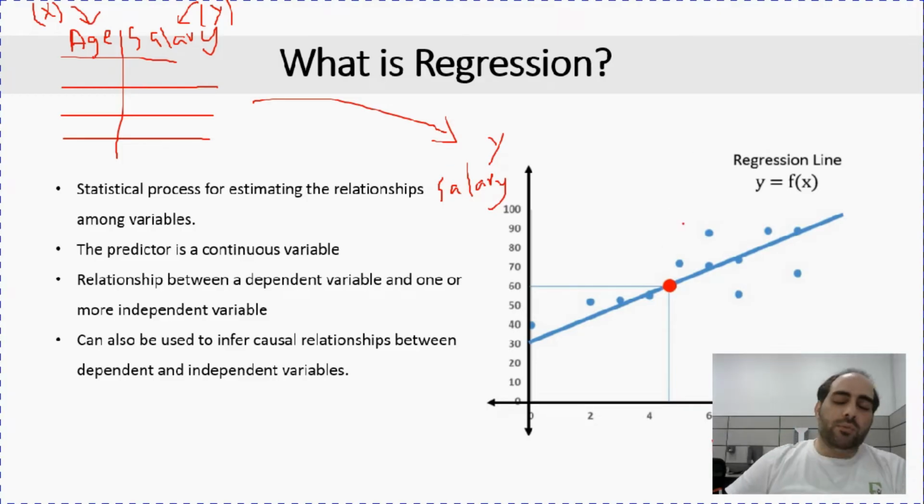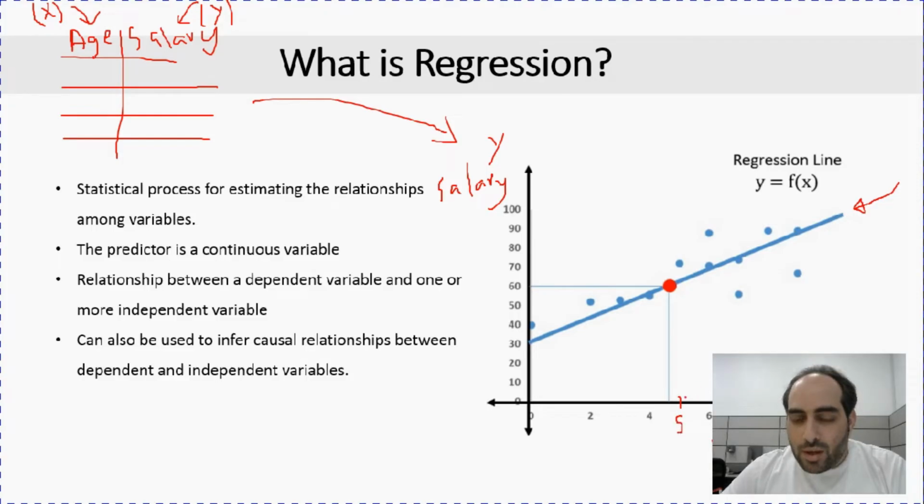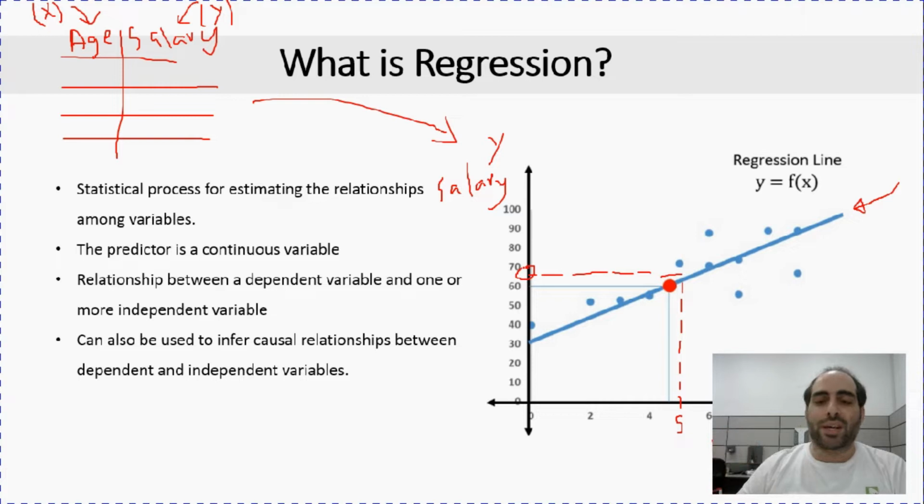And what we usually do, even from high school, we know that the moment we put it into a scatter plot, the next task for us is to draw this regression line. This is the most important step. Why? Because the moment I draw the regression line, you can give me any value, for example here 5, and I can draw this vertical line until I touch the regression line. Then if I want to know the corresponding Y value, I can just go horizontally, and now I can know the best salary as per his age, correct?